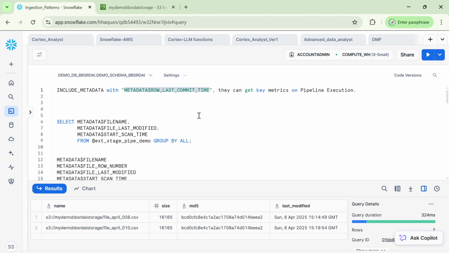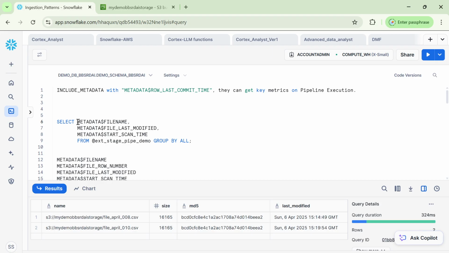Now think of it like I am staying in Snowflake. Can there be a metadata table which will give me the exact time at which the files are loaded externally, which is nothing but maybe your AWS S3 bucket? And also, can I get a view on how much time exactly my pipeline took whenever I executed the copy into command natively within Snowflake? So that's my use case. Over here we will see how these two things are going to give us those metrics.